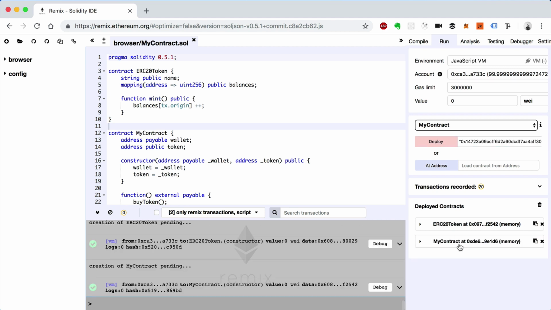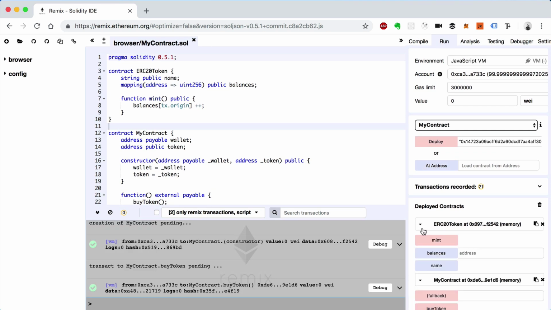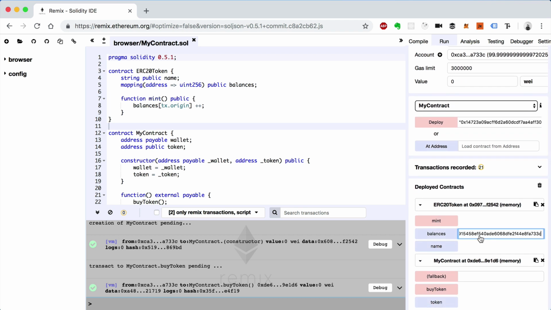All right, we'll deploy it. Now, let's try to buy tokens again. We'll do a buy token. All right, it worked. So now let's go look at balances of this account we're connected to.